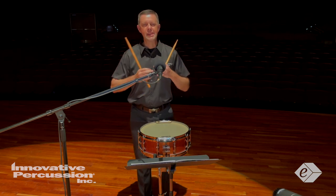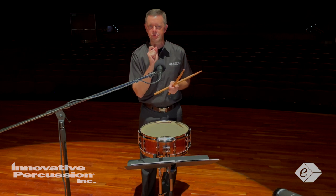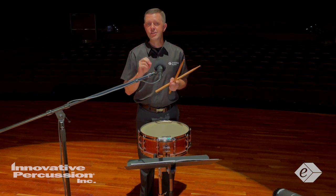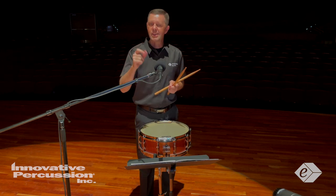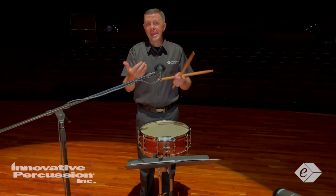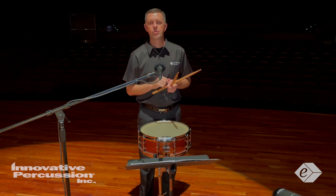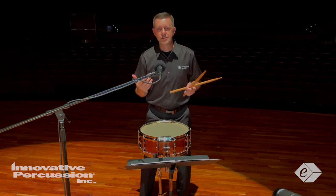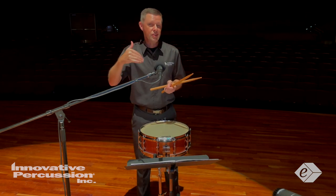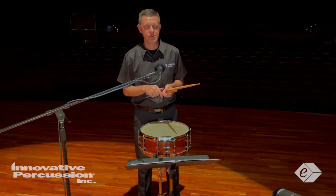Details will make a huge difference in your overall performance. The clarity of the embellishments is really important. I aim for only two notes on the drags, so there's a difference between those notes and the short separated quarter note rolls throughout the piece, which I aim for a buzz quality. Mark the phrases to allow the piece to breathe. Changes in the dynamics usually mark those different phrases, so be sure to anticipate those changes.